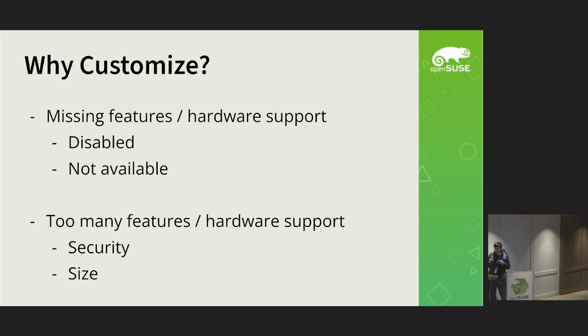And that could be a bad thing because more features means more attack surface. One way to reduce the attack surface is essentially to ship less stuff, ship fewer features, and you will be less affected. Another pretty good reason is that too many features cause the kernel image to be very bloated, very large in size. If you ship less, then there's a smaller size, and it saves storage space and network cost.